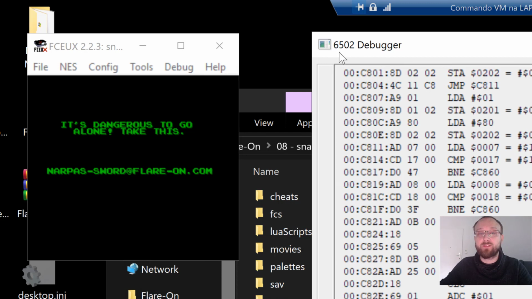I'm not that skilled with 6502 assembly code, but anyway, it was nice to learn and nice to use Ghidra to do the analysis and find the interesting code, and yeah, test it in the debugger and finally get the flag.